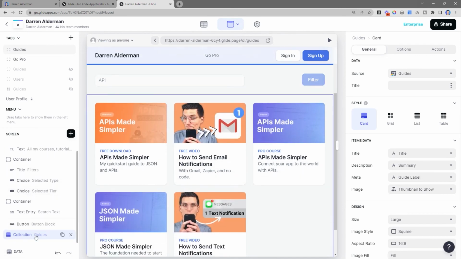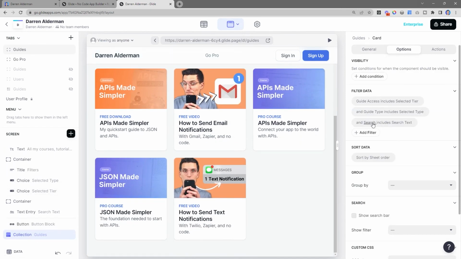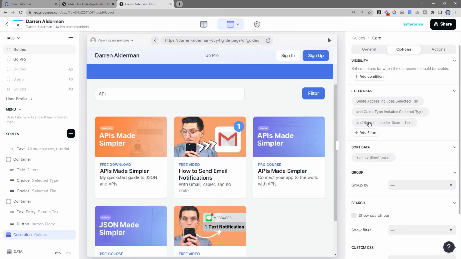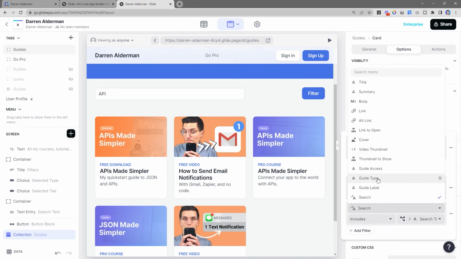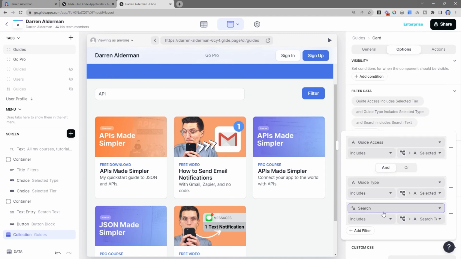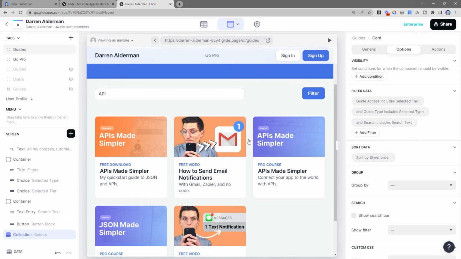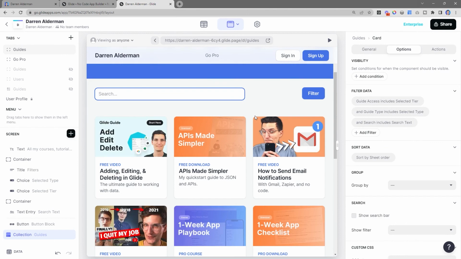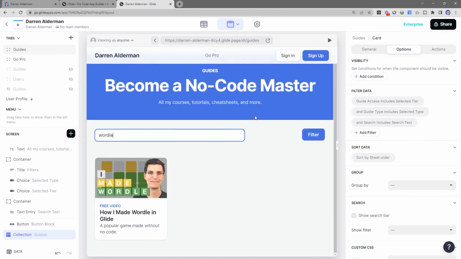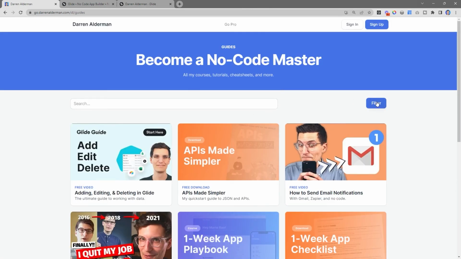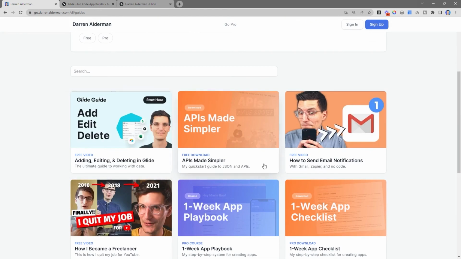And then in my collection, if I go to options, I have this final filter that I've set, which is very similar, I mean, exactly similar to what I did for the other filters. So here I'm saying, the search field, remember, which that's what I just showed you, which includes the title, the summary, and the body, only show guides where something in that search text field includes what the user has typed inside of their search text. And so that allows me to do something like this, where I can type in APIs or Wordle or JSON, all that I can do through here. So yeah, that, my friends, is how you can create some custom filters for your collections inside of Glide.